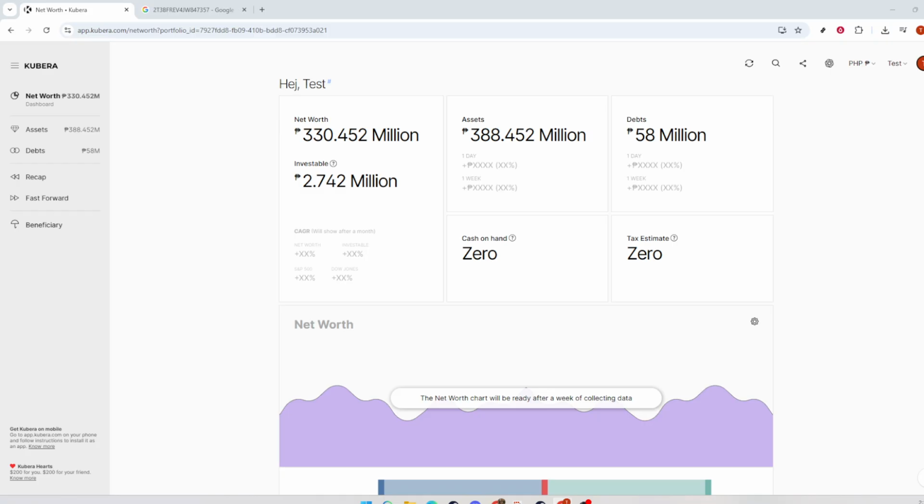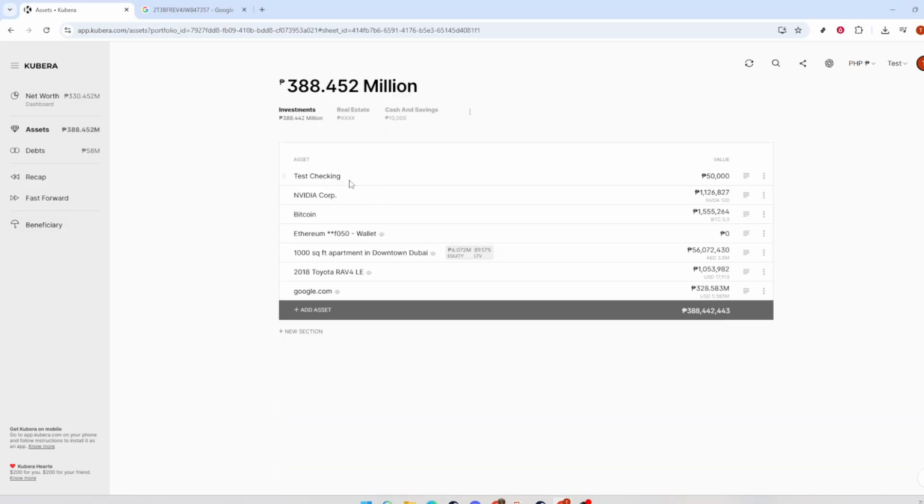First, make sure your asset data is accurate and complete. If you link your brokerage or bank accounts, confirm that each position shows the correct cost basis, quantity, and current value. For any holdings you prefer to enter manually, like individual stocks, ETFs, or mutual funds, add the ticker or name, the number of shares or units, the original purchase date, the price you paid, and any transaction fees so your cost basis is precise.